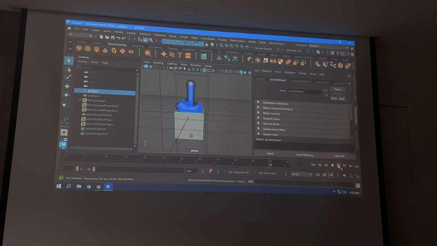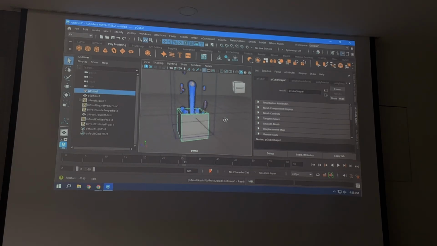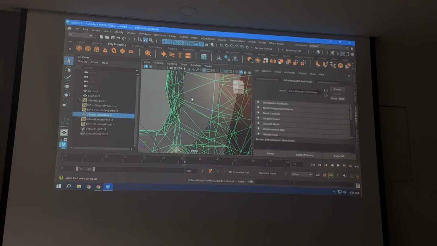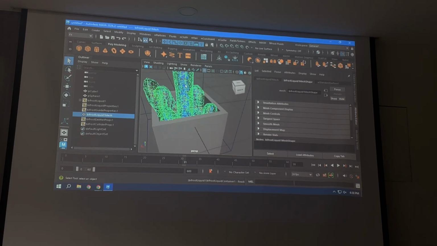Oh, really easy, right? So next, unlike other end particles where you can paint the animation, so it would have that shape, here we can also export just the shape of our water.